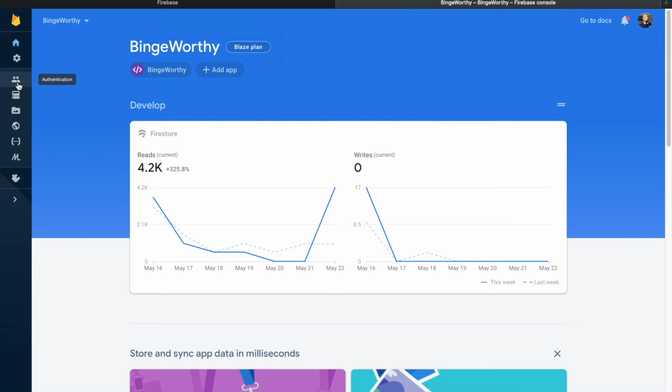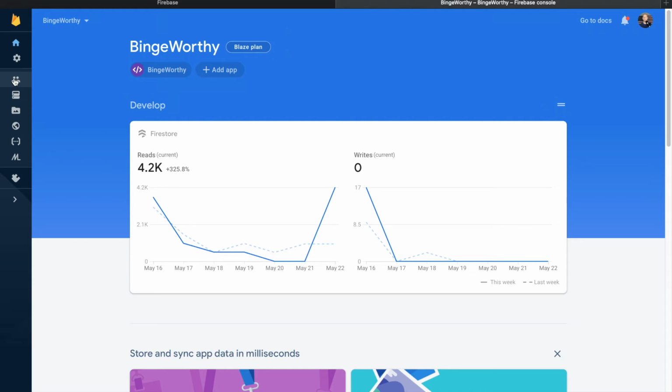Another thing with Firebase is it's not just for web applications. You can use these services for a web application, an iOS native mobile application, and an Android application. And they all use the same backend. So it's the same user accounts, the same database records, all the same stuff across platforms seamlessly.